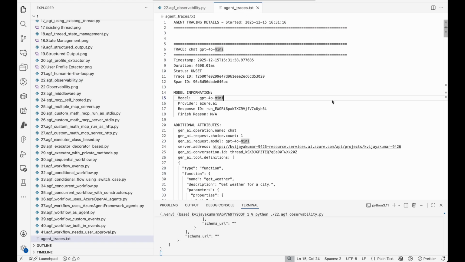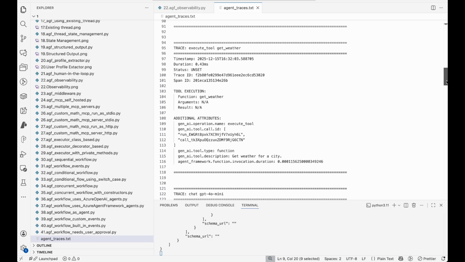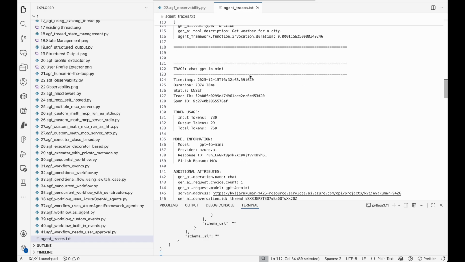So now if you see here, this is how it is going to generate a log file for me. As you see here, first it started with the GPT mini. This is my initial costing, for which it spent about 4,600 milliseconds. Then second iteration, it made a call to the tool with all this information. Means if at all you wanted to even capture further information, you should be able to do that using the span exporter. Now the LLM will receive the response from the function. It needs to finalize the final outcome.